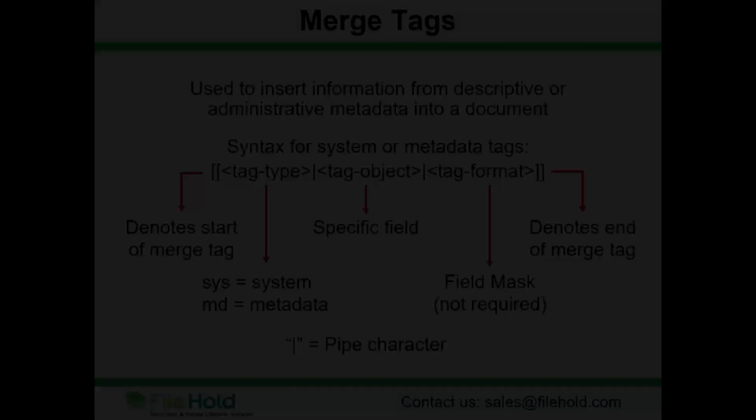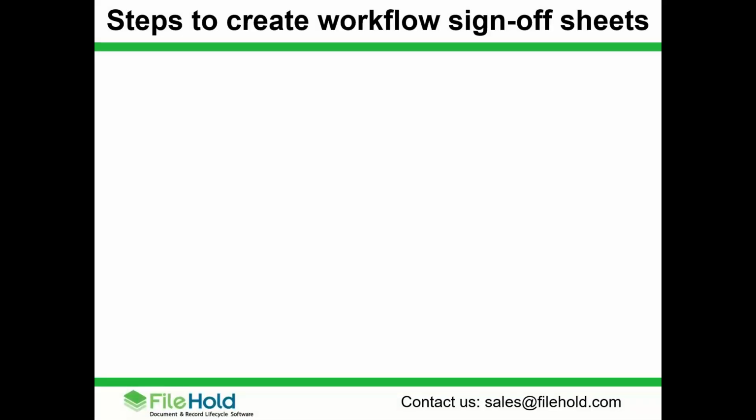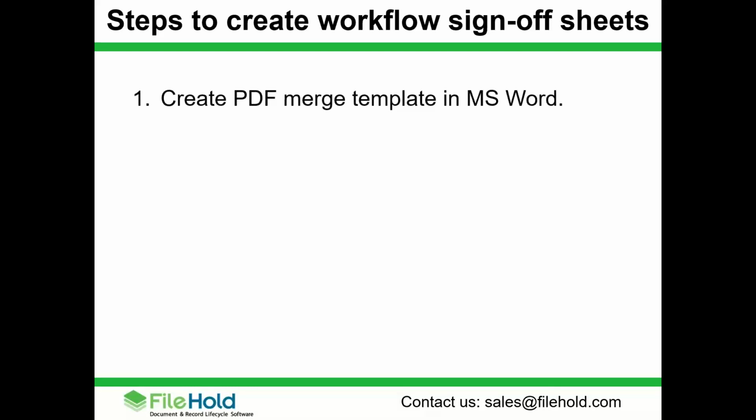Now the steps to create the workflow sign-off sheets, and this is why you need to be a system admin, because a lot of these functions most users won't be able to access. First, you need to create a PDF merge template in Microsoft Word. So we're utilizing Word for this because it has functions that we're able to access through FileHold. So our source document for this needs to be a Word file.